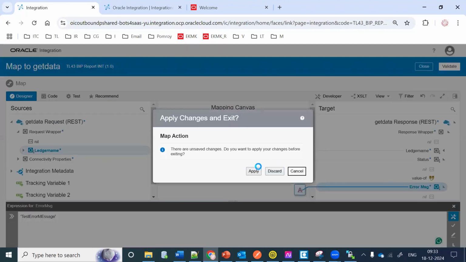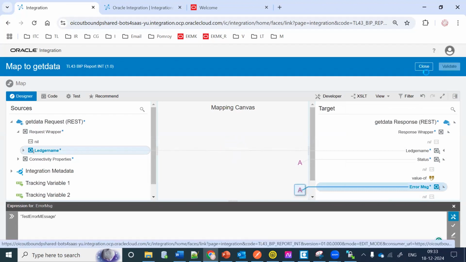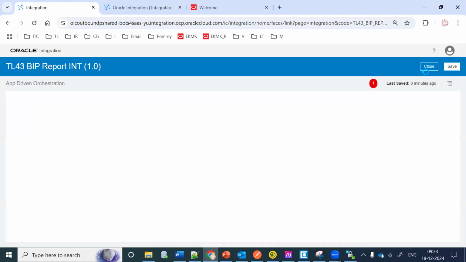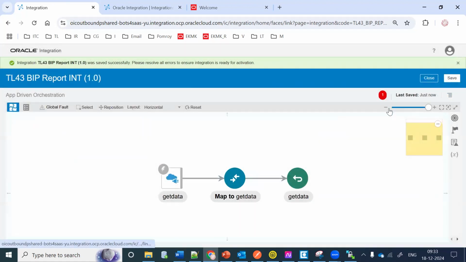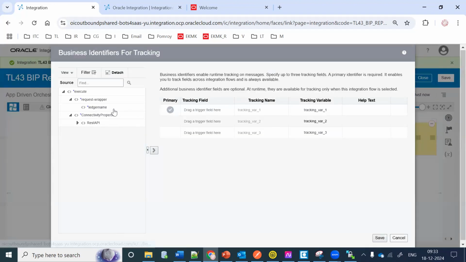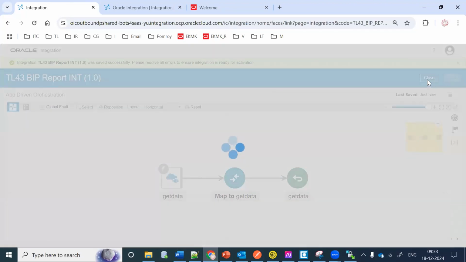Close the integration, team. This is for testing purposes. Now you may test this signature, team. It's a custom REST endpoint, right? So now add a tracking variable as the default tracking, something ledger name here, whichever field you want to drag and drop, and save. It's a tracking field. Now close the same.